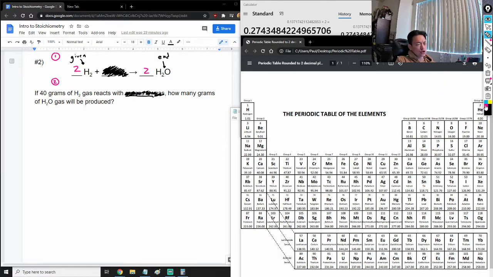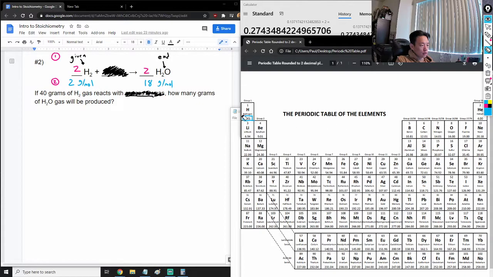So again, H2 is really easy. We did this already. H2 is just hydrogen and 2 of them. So 1 plus 1 is 2. So H2's molar mass is going to be 2 grams per mole. For H2O, we have 2 H's again, so that's 1 plus 1 since there's 2 of them. And then there's O, which is 16. So 1 plus 1 plus 16. So 2 plus 16 is going to be 18. So H2O is 18 grams per mole.